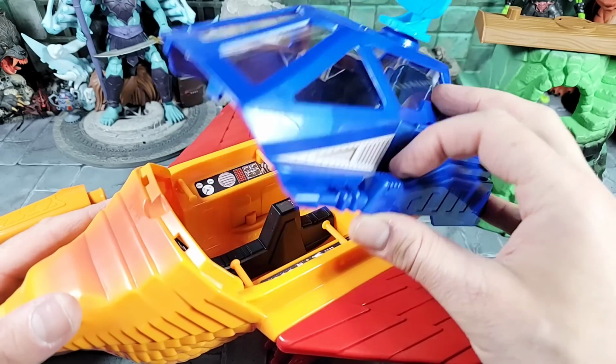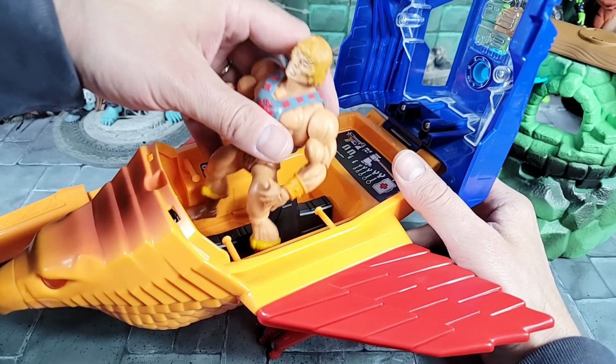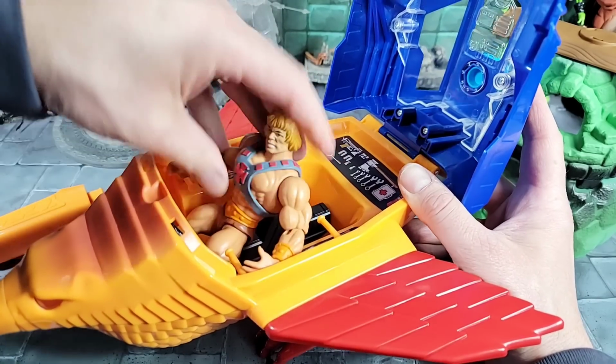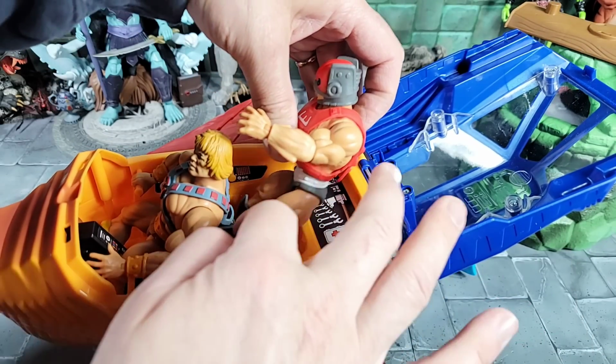Okay, so open up the fuselage once again, expose the cockpit. Let's put a couple figures in there and see what that looks like. So, kind of like the art on the front of the box, we'll put He-Man in the front, like this. See how he fits in there? Okay, and just like the art, we'll put Zodak in the back. Now, it looks like the legs got to slide forward in front of He-Man.